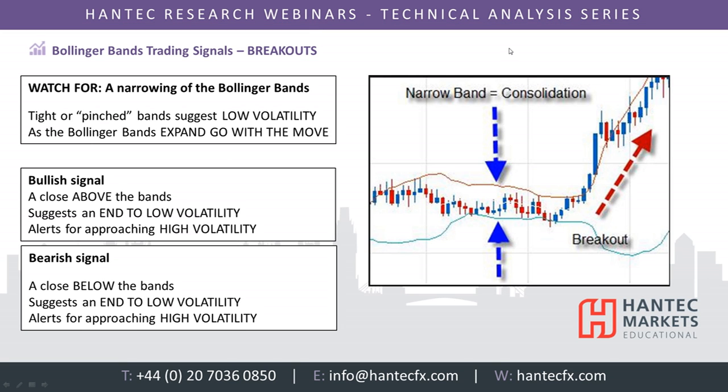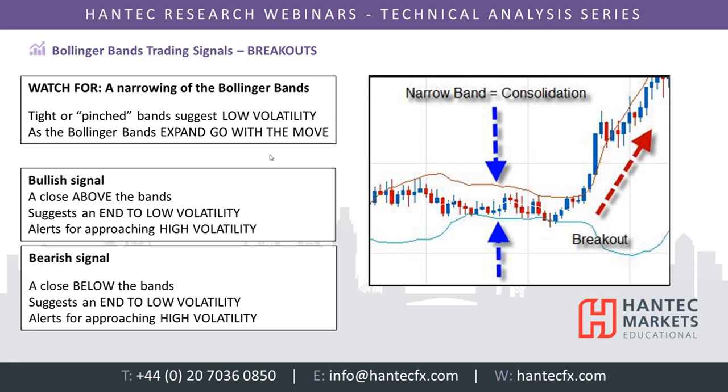And your final Bollinger Band signal that we get, and I think it's the best signal that you get off Bollinger Bands in isolation, and I stress you shouldn't really be using Bollinger Bands in isolation, but if you were forced to, then I think this is the best one. You're looking for tight, narrow or pinched Bollinger Bands. The concept goes that in a breakout, you're looking for these tight Bollinger Bands to explode outwards again, basically because periods of low volatility don't carry on for very long.